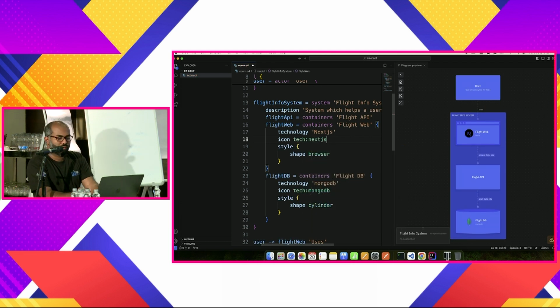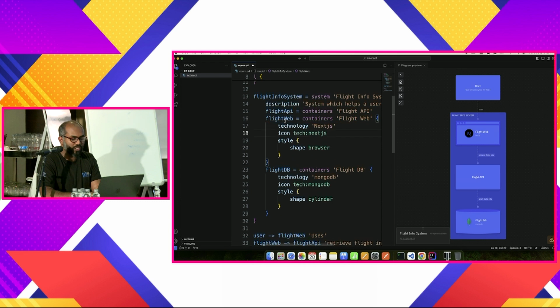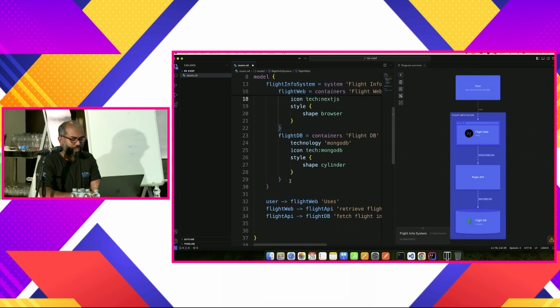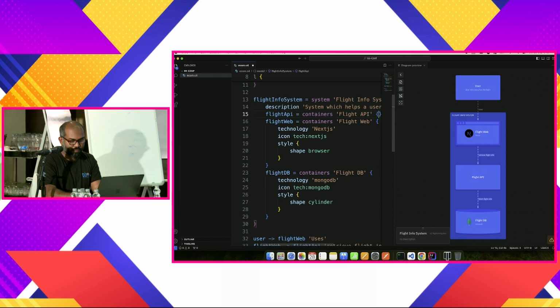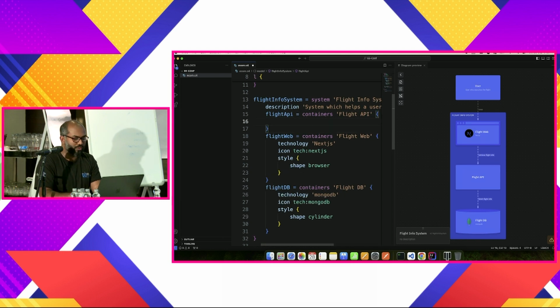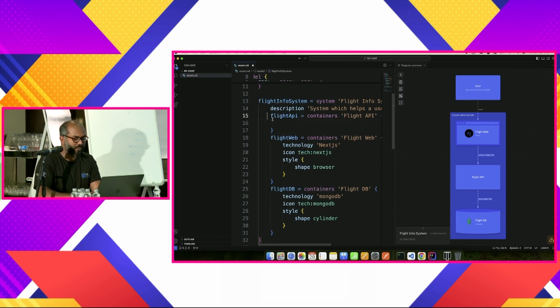So now we have fetched all the information about the flights, but we still haven't got the seat information, right? So here is where we need to integrate with the external systems. So let's do that. The API actually talks to, let's define that.